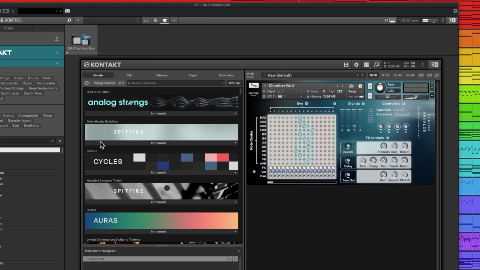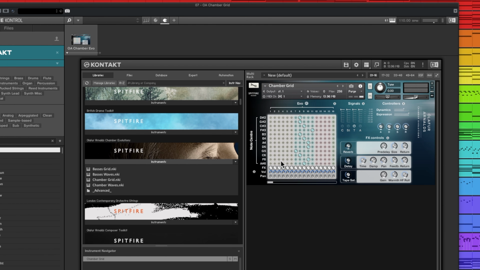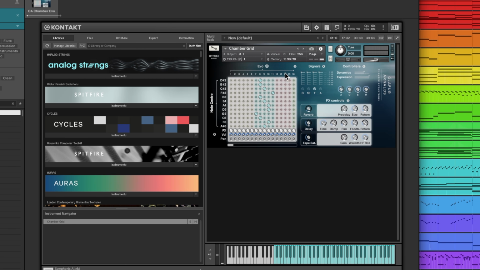Next patch we've got in here is Olafur Arnalds' Chamber. You've got these different sounds spread out over the range of the keyboard. And let's go up to the dice and go randomize with thrills. That's what we're at right now. And then let's go randomize with episodic. So very intense sound. Again, if I want to hear just one of these sounds, I just command click.